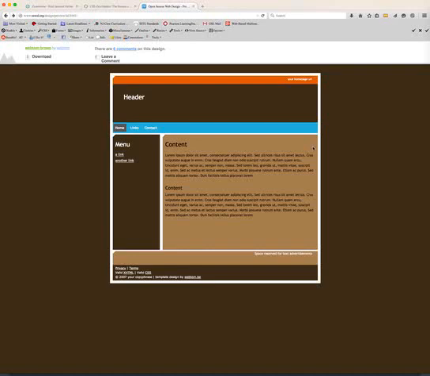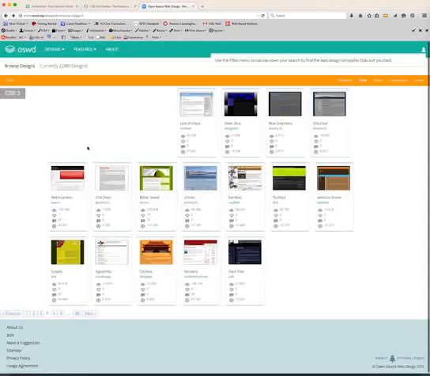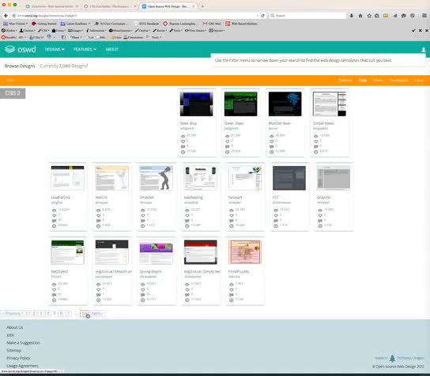I have found several of these where there are problems, and the comments list that, and the person just posted the particular web design up there and abandoned it. They never went back. They never fixed it. So you do absolutely want to go in and make certain that it's not something that's broken before you even try and use it.